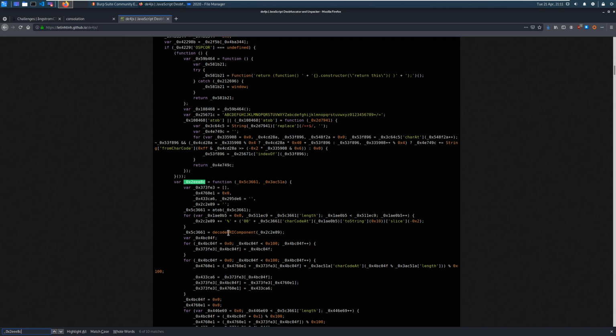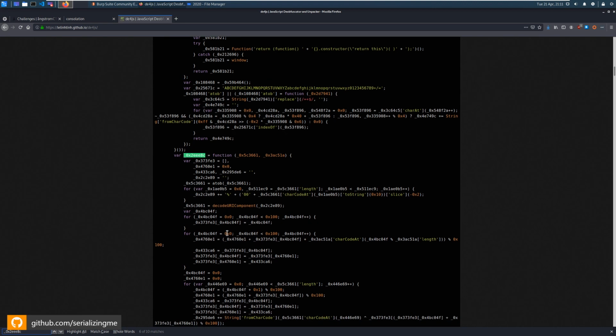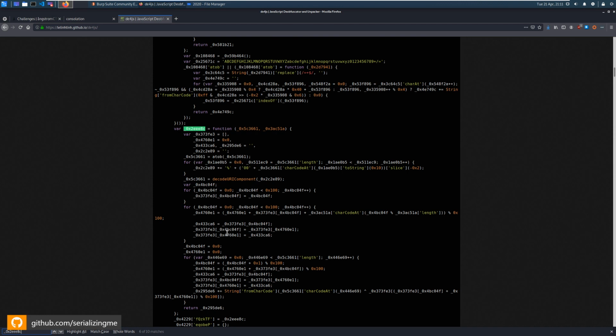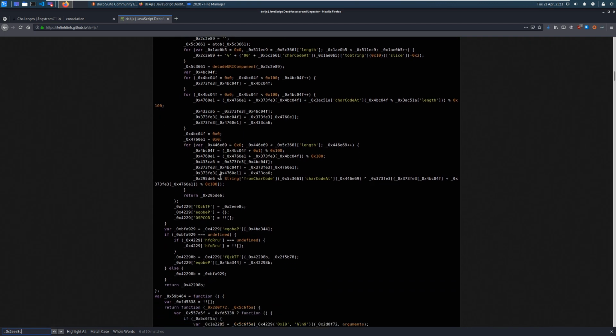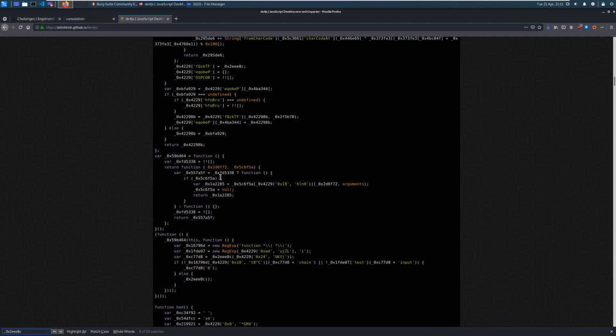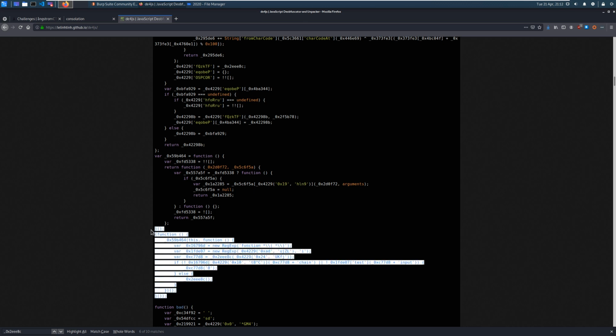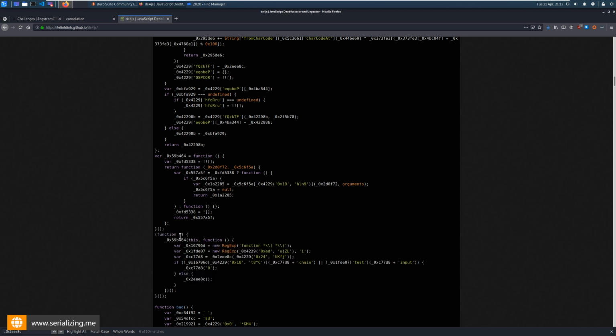Decode URI component. Why would you be doing that? What are you looking for? Function. So this function is called when the page is loaded, when the document is ready, and it's funny because it's doing some regular expressions.